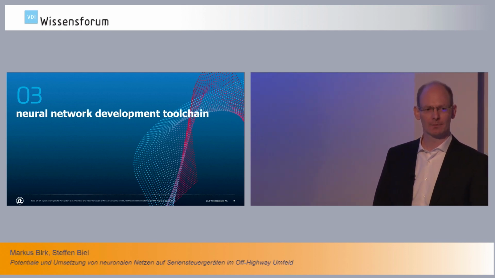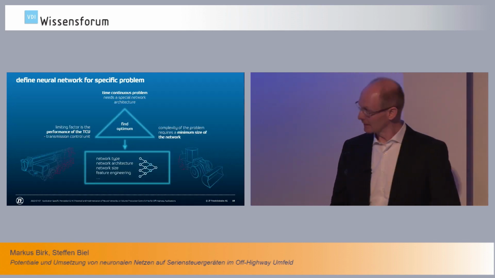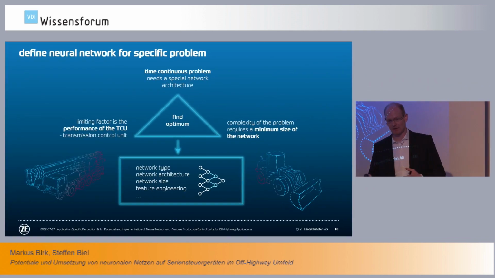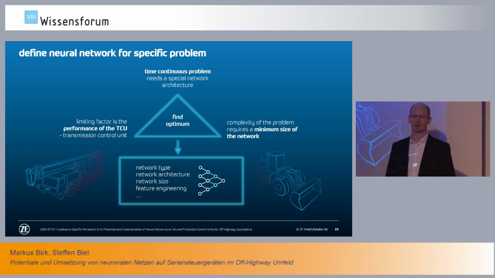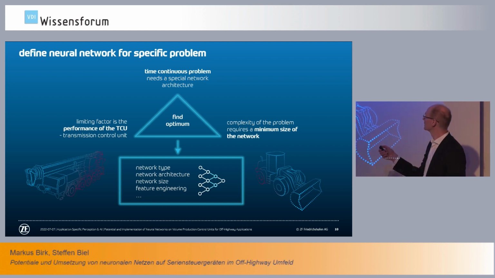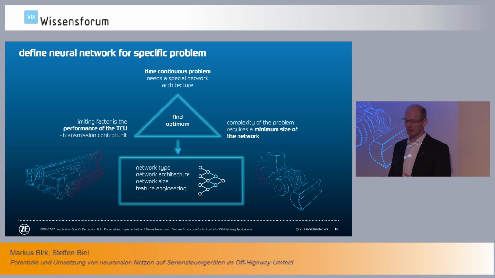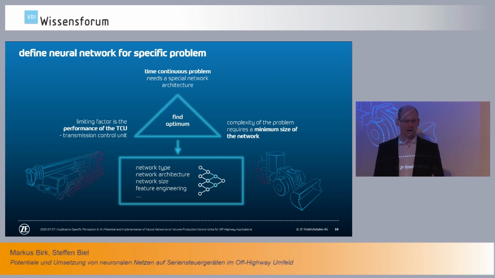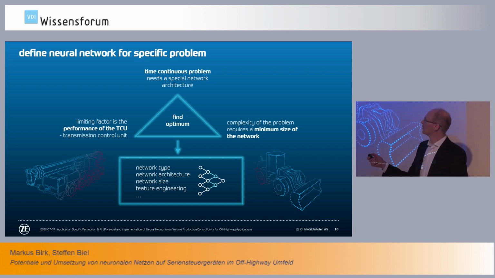Now, in the next couple of minutes, I'd like to show you how we implemented all of this, and for that purpose we have deployed a specific tool chain. But there are some basic decisions you have to take first. Now, Markus already touched upon some of these issues, because in this physical transmission data, you always have a certain degree of complexity that you've got to render in your neural network. That means the neural network must be large enough in terms of number of neurons to be able to cover these complexities in the first place. On the other hand, due to the TCU, we are somewhat limited in terms of its performance. One example to put this into context: we're talking about an 80 megahertz ECU with no graphics chip on board. So it's a bit of a challenge implementing this.